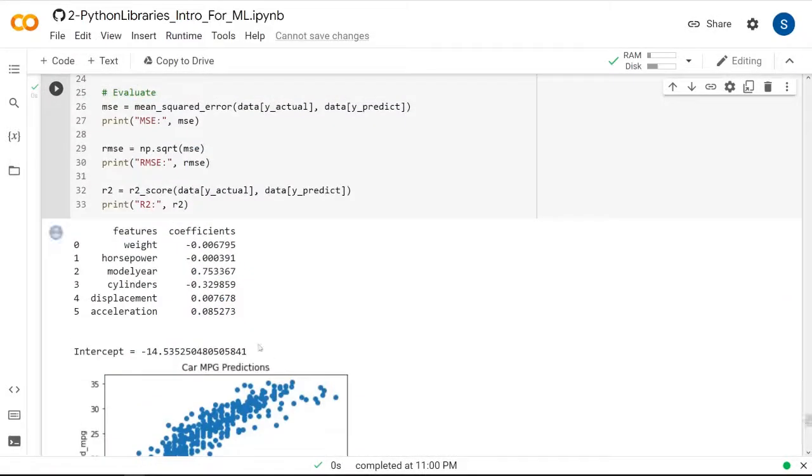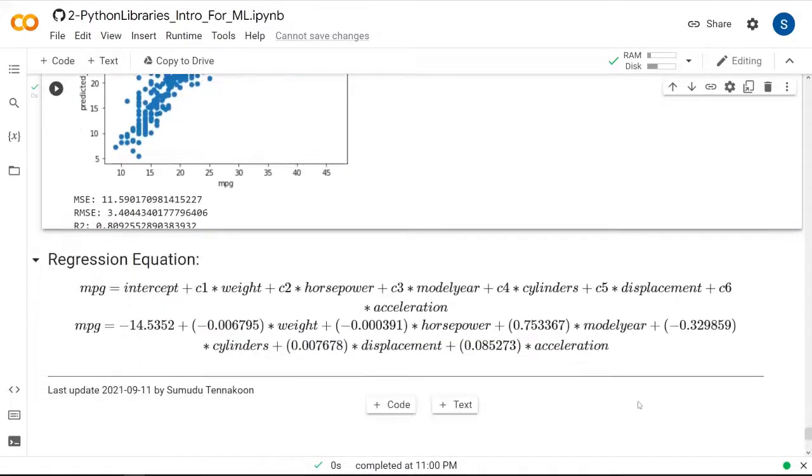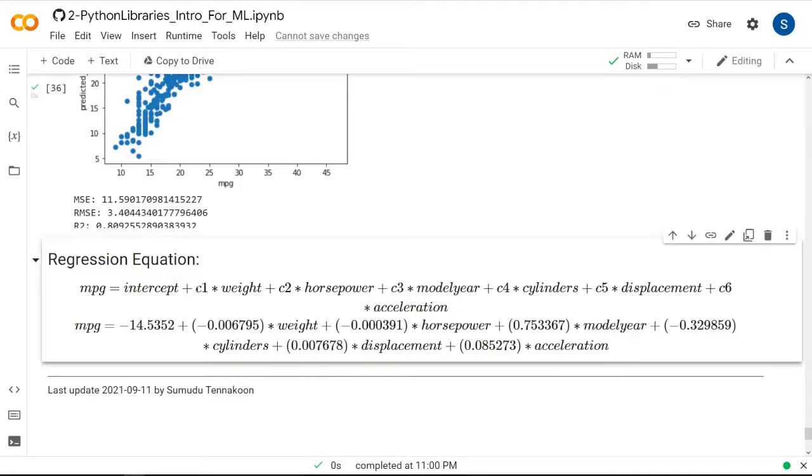And also now you can focus on our coefficient list. So we now have 6 different features we used, and we know coefficients for each feature, right? So if you say x1 is your weight, this is your a1, x2, a2, right? Like that, you have all the coefficients, and you have the a0 value, which is the intercept, right? So now let's look at how we can construct that equation. Instead of a, I am using c here. It's okay to use any letter. It's not a rule that we should use a1, a2, a3. You can use anything for the coefficient. So here I'm using c1, c2, c3 as the coefficients.